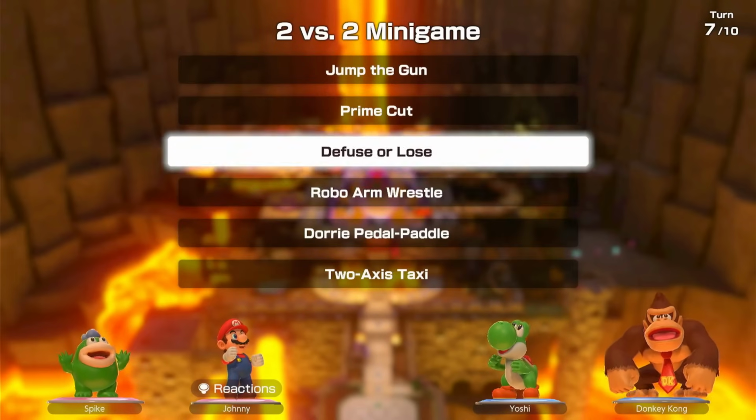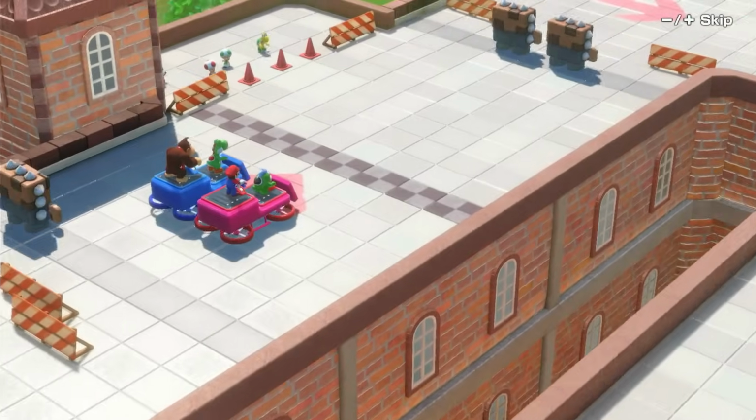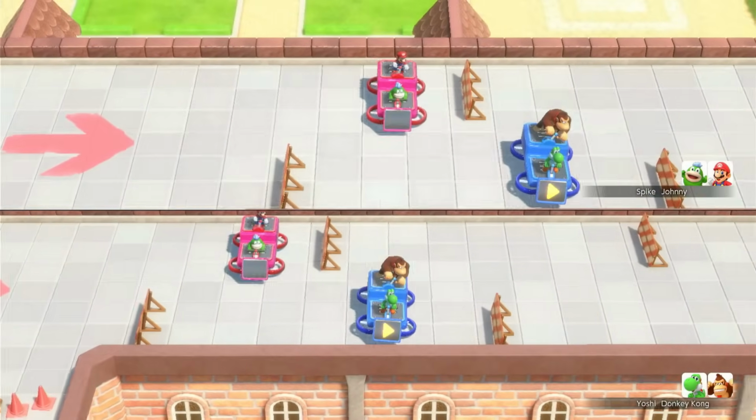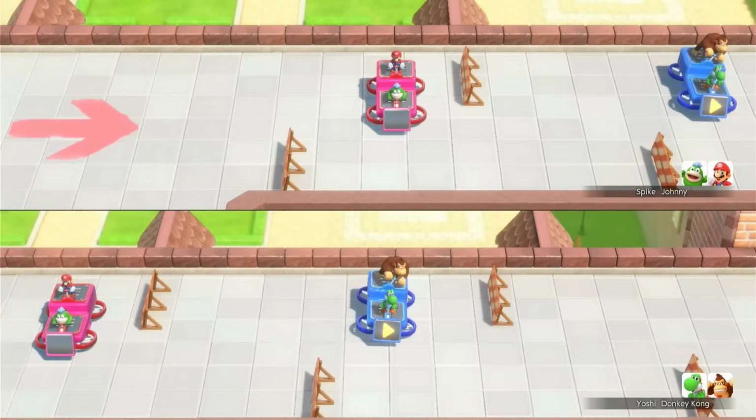Now we have a 2v2 minigame. I was hoping this wouldn't happen. I guess all I can do is help my teammate win. It would be unfair to him if I didn't. But apparently I was the teammate that wouldn't get any help because Spike literally just stopped multiple times.